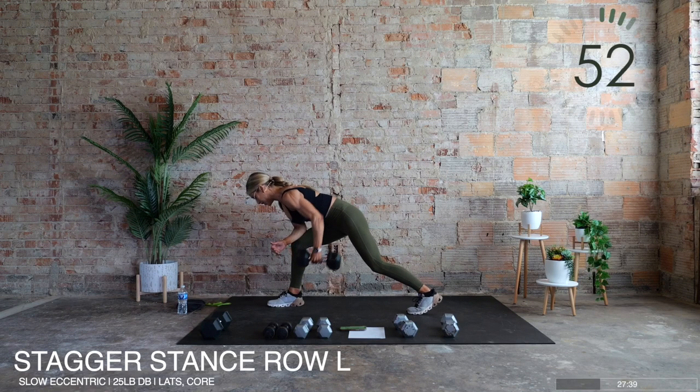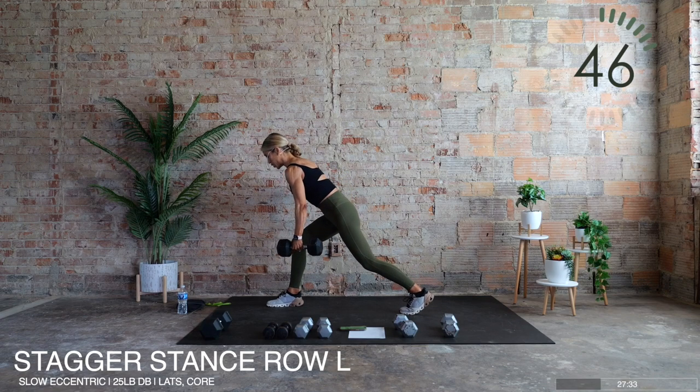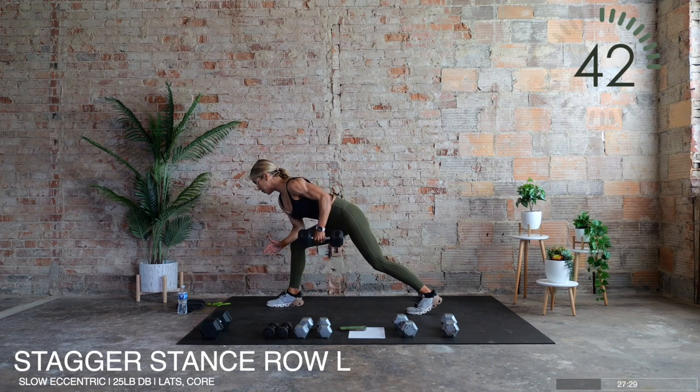3, 2, 1. Backing up. 3, 2, 1. Try not to rotate open. Core stays tight. You can always use this offhand to help brace yourself.